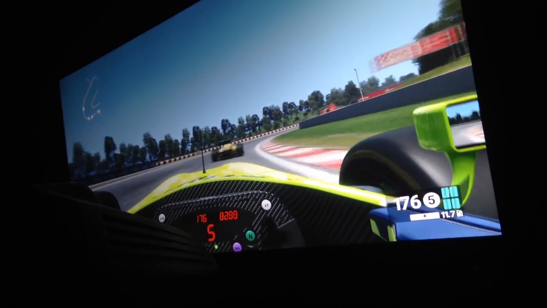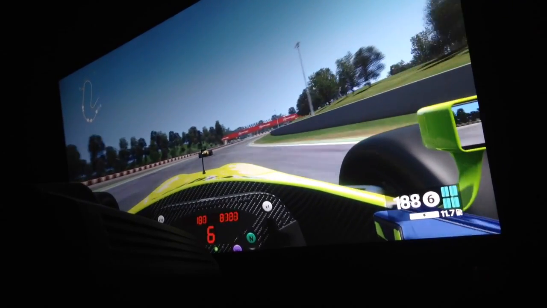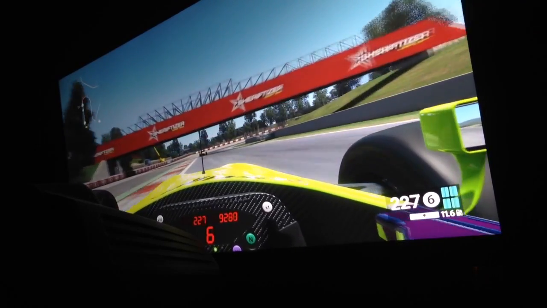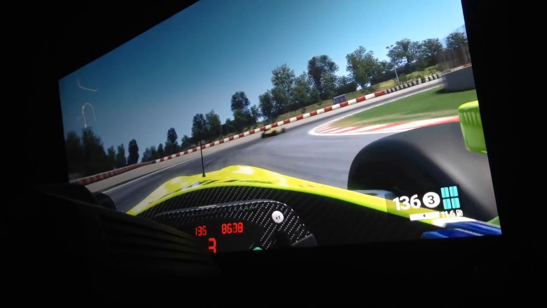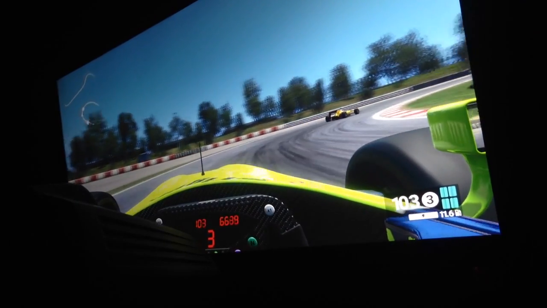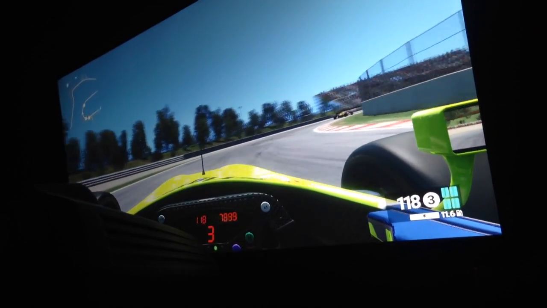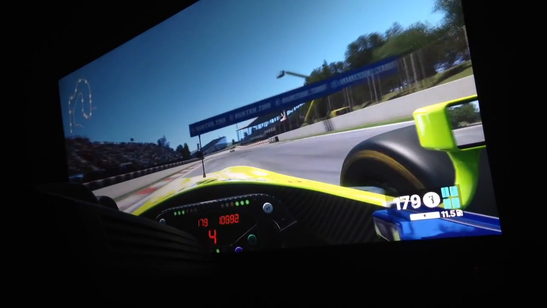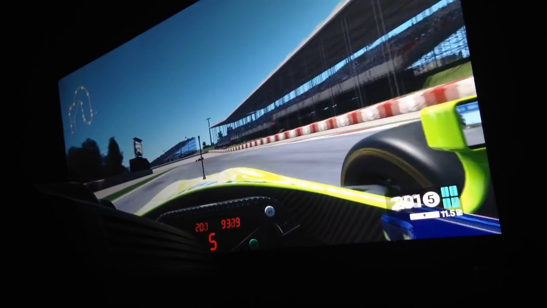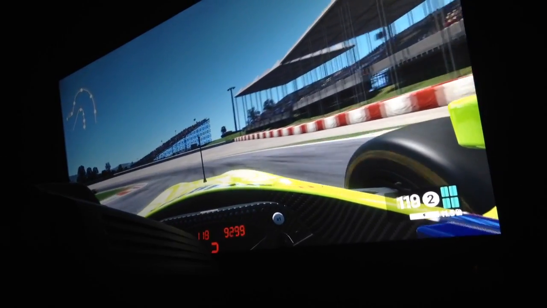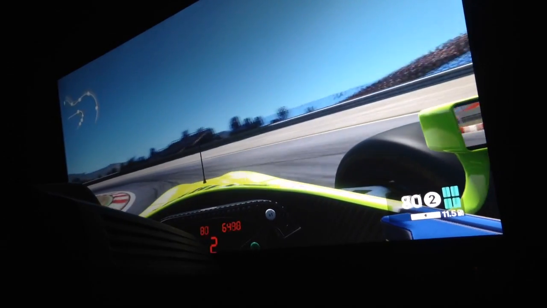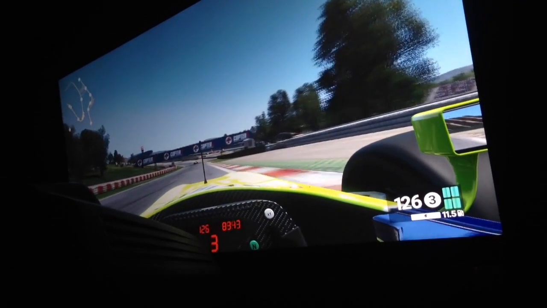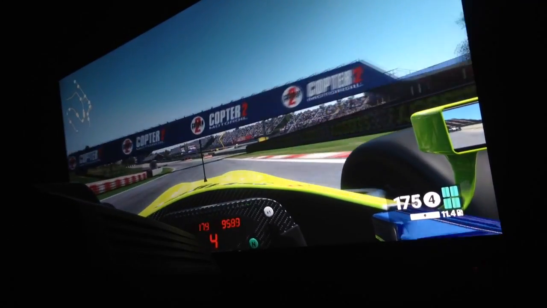Okay, also the artificial intelligence is very aggressive. This is also a bug, because I noticed that when it runs okay, the artificial intelligence's behavior is very friendly, but not in this situation. Okay, very hard to turn, very hard, and I was driving very slow, you can see.